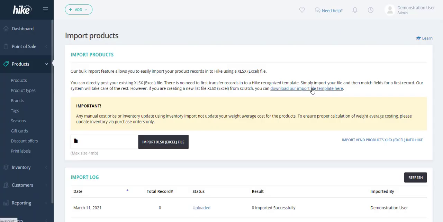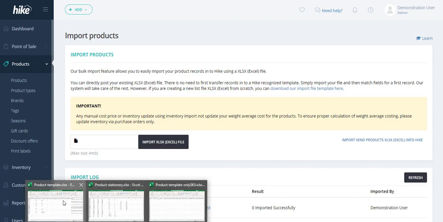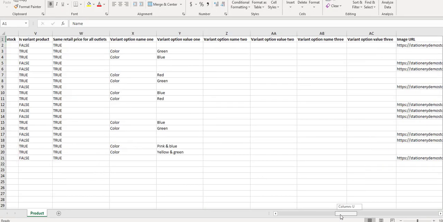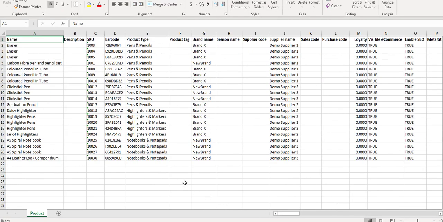Selecting this download import file template will allow you to save a file into your hard drive, where you can make further edits to the file from there. The file's already been saved here, so we'll have a look quickly at what the file looks like in Excel. As you can see here, the column mappings are now displayed over at the top here.